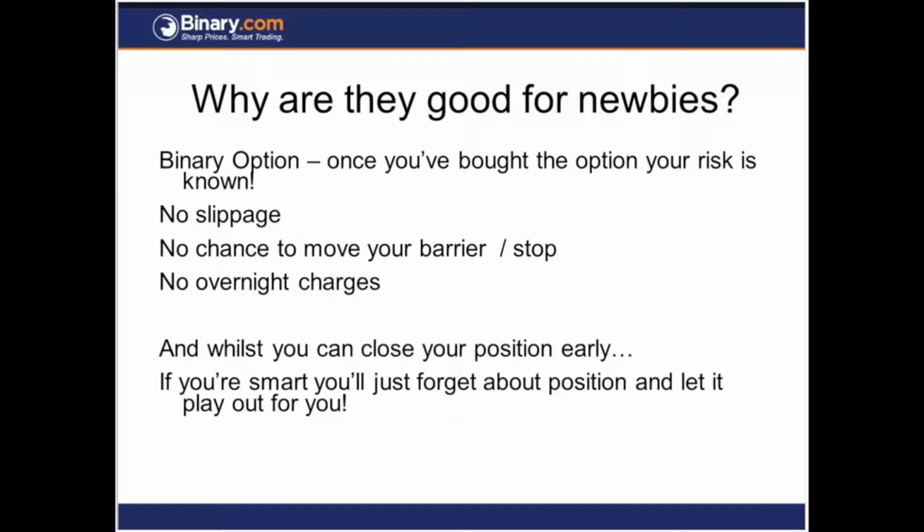So, having seen the downside, what's the upside? Well, the good thing about a binary option is that once you've bought the option, your risk is known. You know what you've paid for that option. Furthermore, there's no slippage like you might get on a DMA or a spread bet. There's no chance to move your barrier or your stop loss. Once you're there, it's locked in.